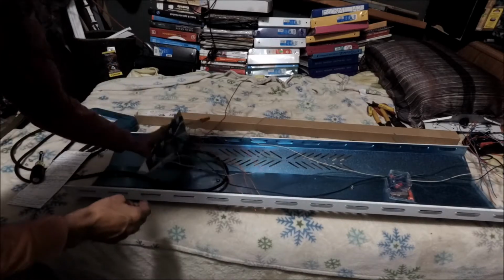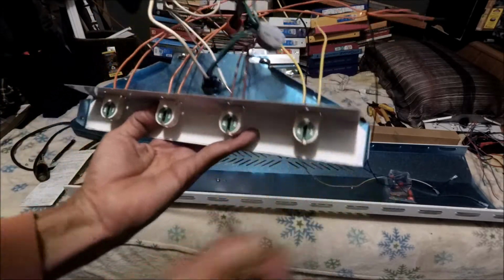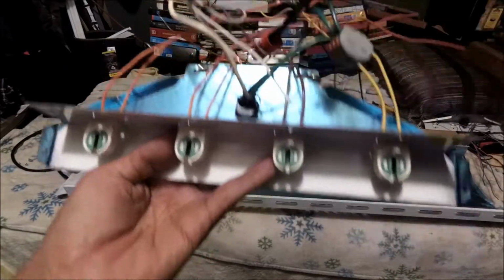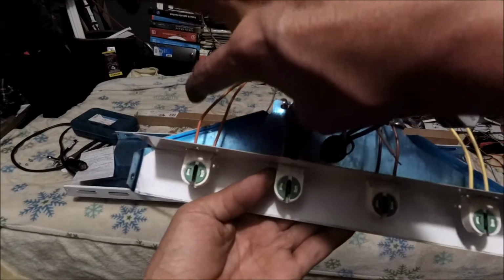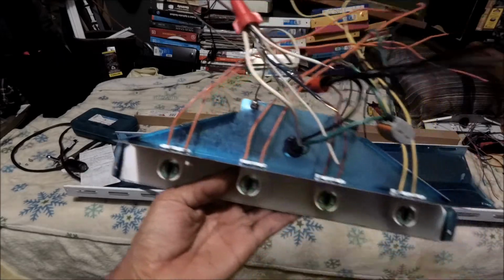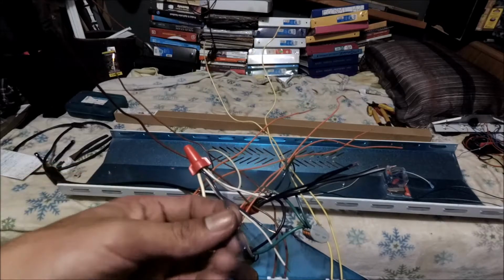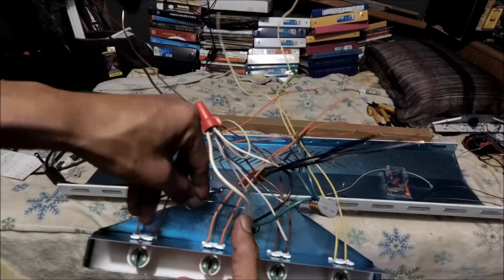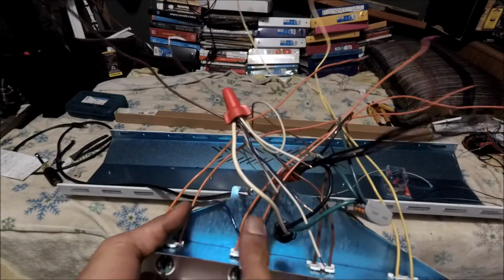So let's recap what I did and what you must do. If you have a jumper, remember, originally it had 2 yellows, 2 browns on these 2 tombstones. These 2 tombstones only had 1 orange conductor, and then it had a jumper, remember? And I removed that jumper. Let me show you the jumper. Sorry about that, my peeps. So this is the jumper, and this is a jumper that was linking these tombstones. Sorry about that.